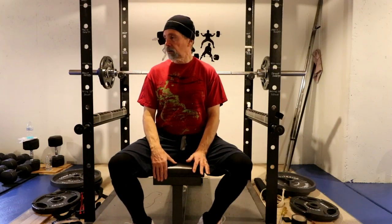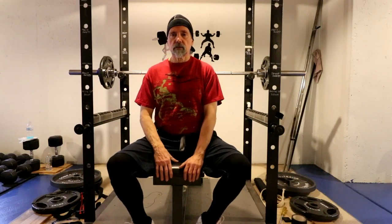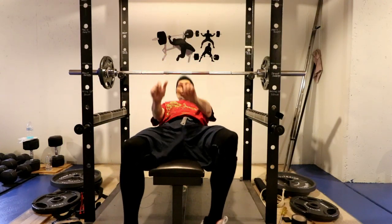So when I get another rack here, they'll be having the safety rubber pads there to keep the bar from getting damaged, but I'm not getting it before I'm finished here training, so I'm stuck with this bar now. So anyway, let's quit talking and let's get this done here.